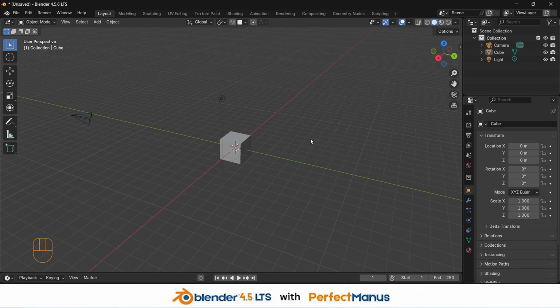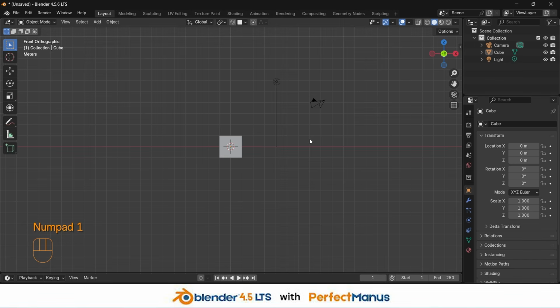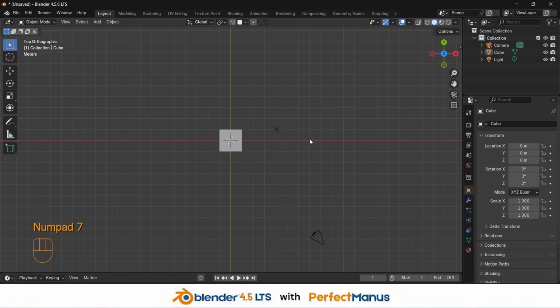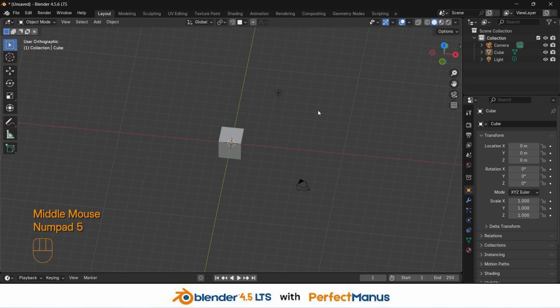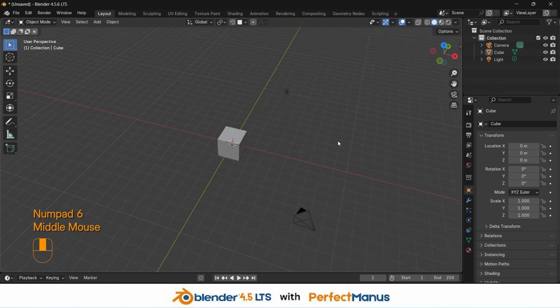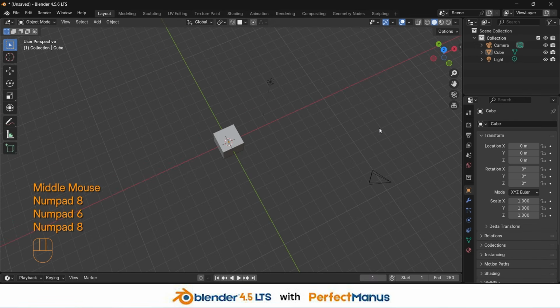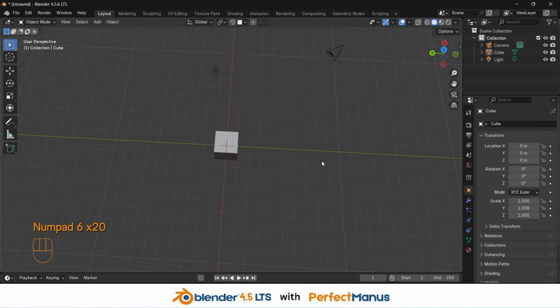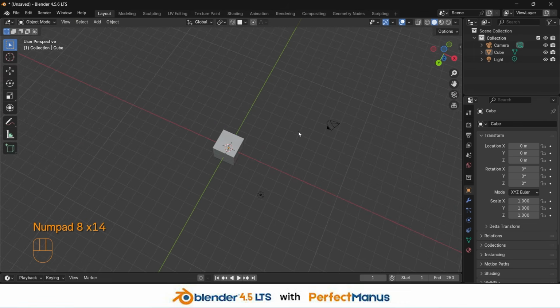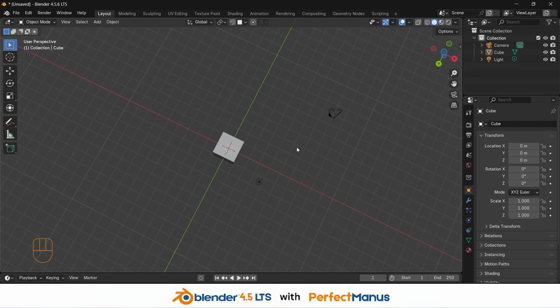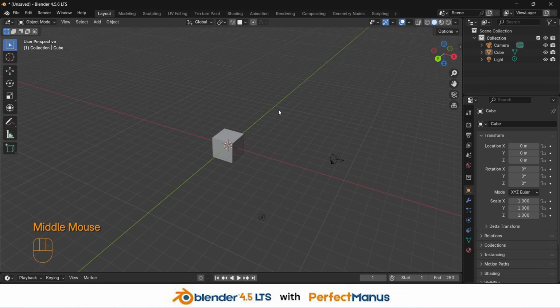For shortcut keys, if you have a numpad on your right hand side, or if you don't have it, you enable the option for using the upper numbers as the numpad. You press 1, okay, for what you're seeing there as -Y, 3 as the X axis, and 7 for the top axis. Okay, for perspective and orthographic, you can change it by pressing 5. Maybe you're not seeing it from here. If I press 5 here, you're seeing it changing. For 6 it's kind of perspective, okay, and for 8 it's also kind of perspective, but the angle has been changing and it's rotating by a few degrees. I guess you can see it. So for your understanding, just read it as 1 is for Y direction, 3 is for X direction, and 7 is for top direction. Okay, and that's how you see these things.